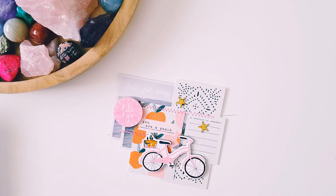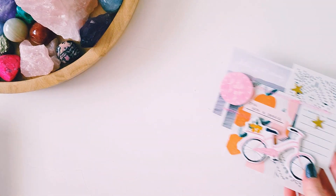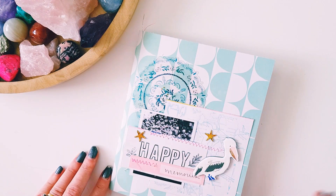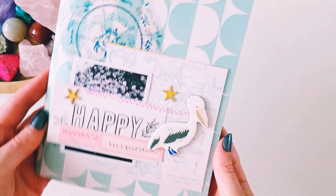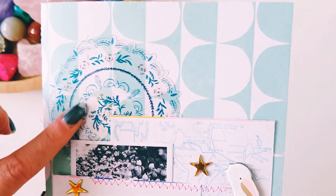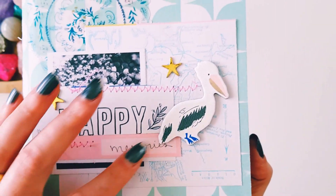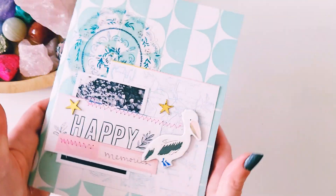Today I made a flip book using these pieces and I just wanted to show you how I did that and what I'm using them for. I made this flip book here, which I thought turned out stunning. I love how vintage looking it is, and I love the colours in this collection. This piece here was one of the acetate pieces in the ephemera pack — I thought it would just go really well behind this piece I made yesterday. You just stick it down with some double-sided tape and there's the front cover of your flip book.